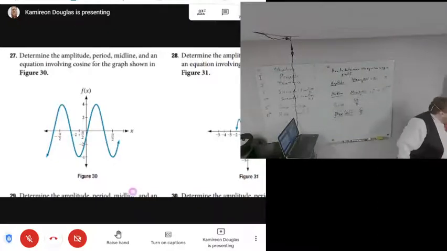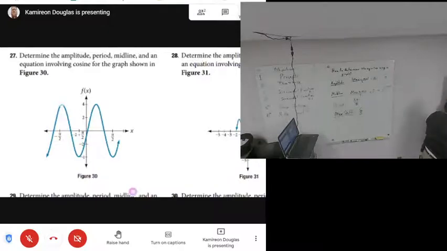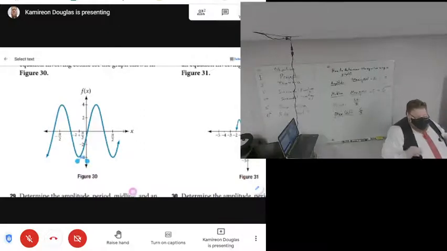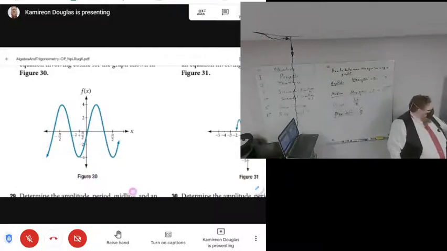The period is the distance from either top to top, bottom to bottom, or the same value to the same value. So in looking at this problem, just to let you know as a perspective, I could determine the period by going from here to there. That's a period. So it's one full cycle. I could also determine it by going from here to there. That is one full cycle. They're the same thing. So the same value is -2 plus pi over 2? Yeah, which is a weird number, right? I probably don't want to go with this number to this number. Well, you have to. Do I have to? Yeah, in this case. So let's try it without it.